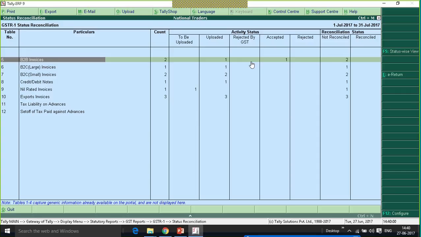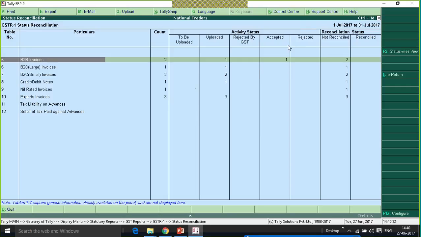This will be marked when the GST rejects the vouchers for duplicate invoices, reference of original transaction is not found in case of debit or credit notes, or if the GST of any user is being suspended. So this information will get captured against rejected by GST, and the same status can be set in Tally also.